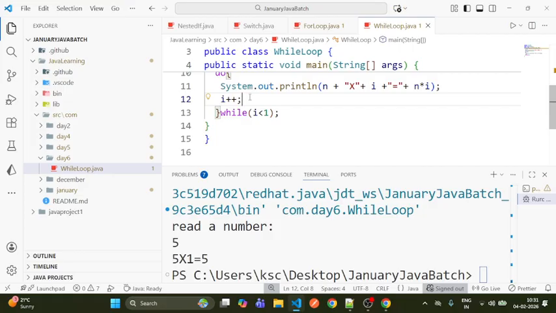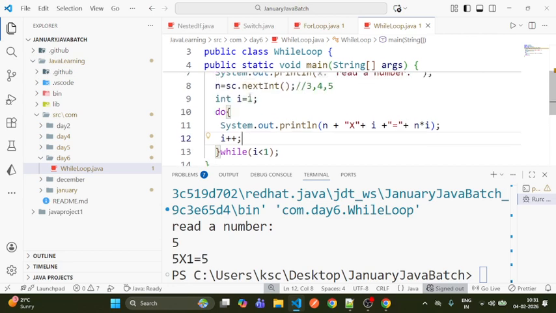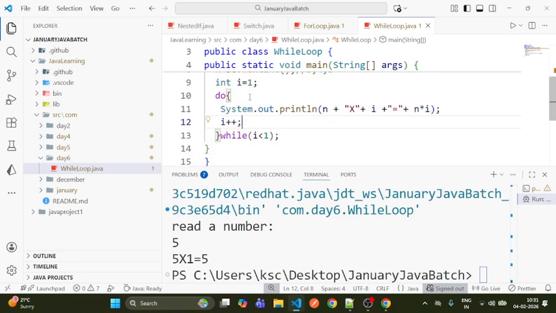Simply this is a loop. All the things you can perform with the while loop, you can perform with the do while also. The same as what you were performing before, you can perform with the do while also. That is the same thing. The purpose of the do while is in some scenarios of the real world, when you are dealing with real world projects, sometimes you have to execute things at least one time. There might be a chance for that. So do while is the concept. If you observe in Python, there is no do while loop.